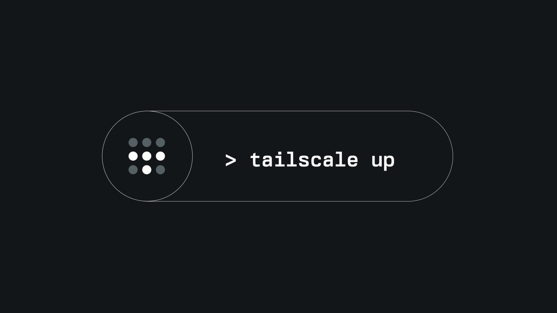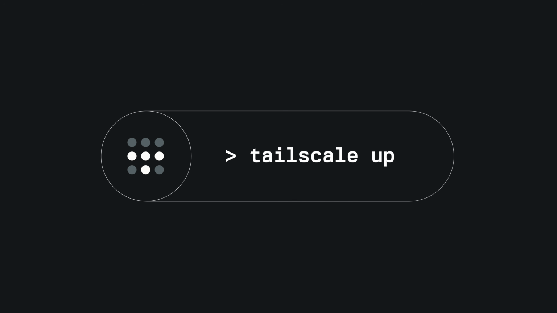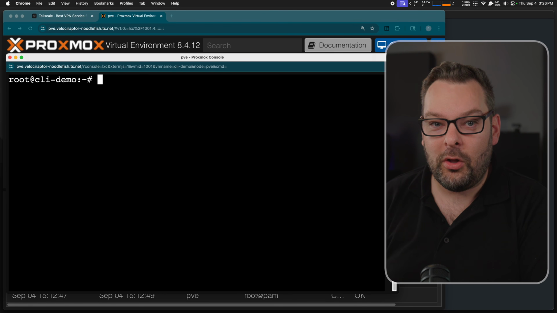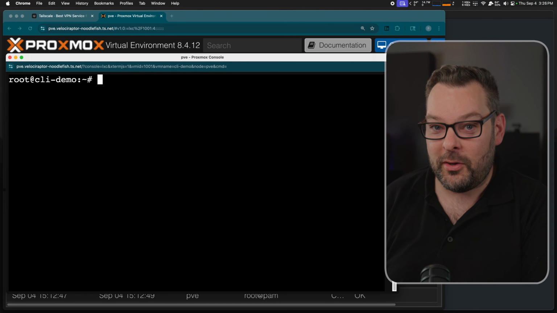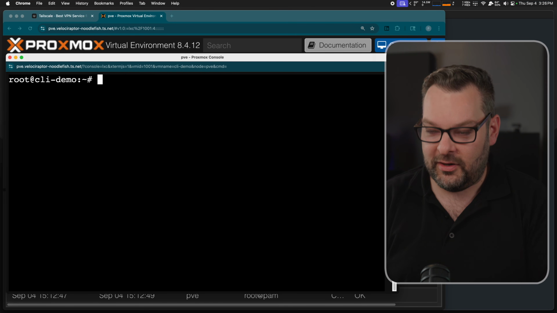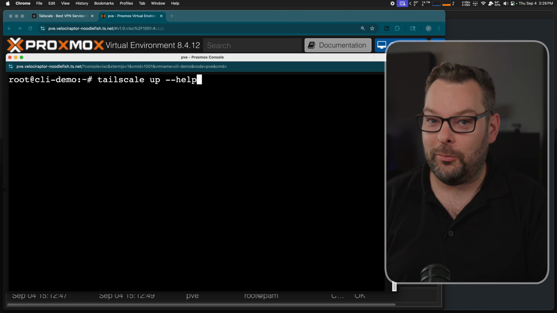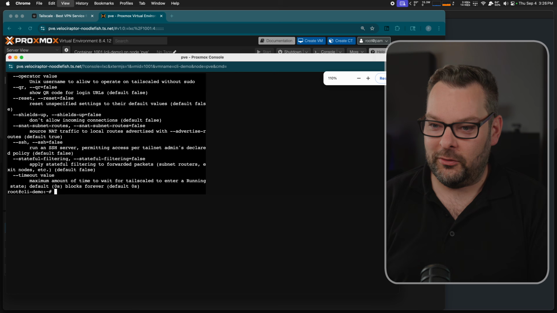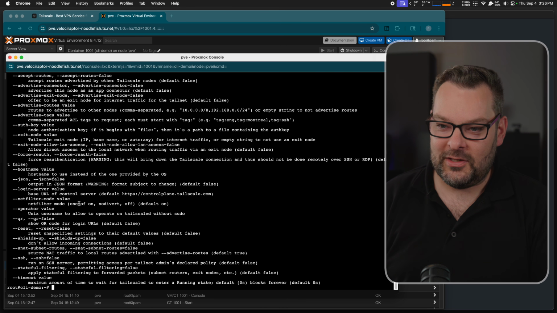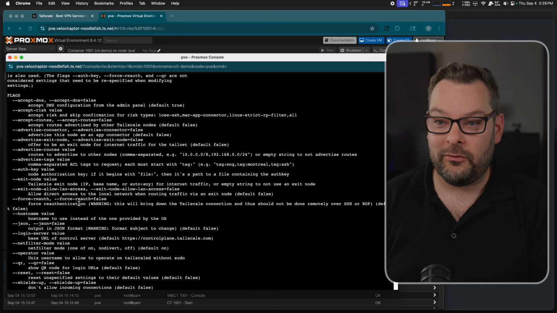The first command we're going to look at today is Tailscale up. This is a very simple command in essence. It connects your device to a Tailscale network and authenticates you if needed. But you probably shouldn't use it for anything more than that. Pretty much every single option that Tailscale has is exposed via the up command. Indeed, if I do a tailscale up --help, are you ready? Yes, there's an awful lot of stuff here, which you can see that I have to make the text smaller for it to all fit on the screen.